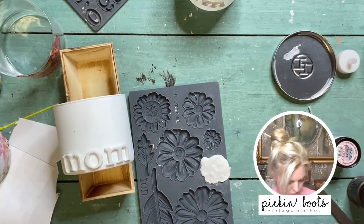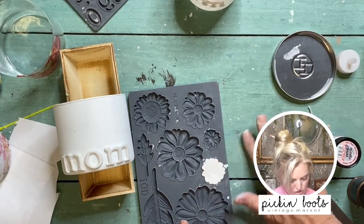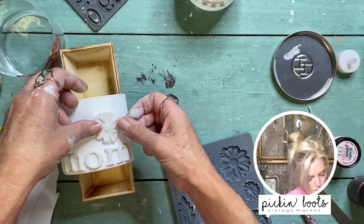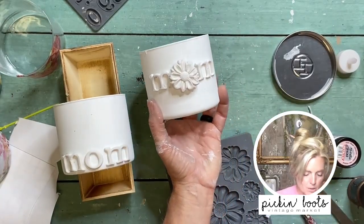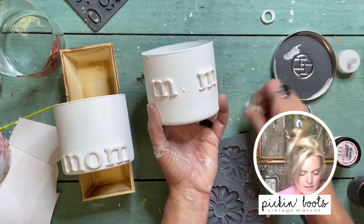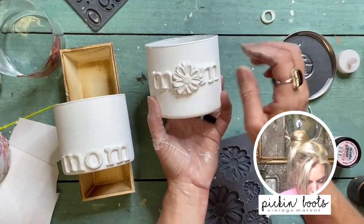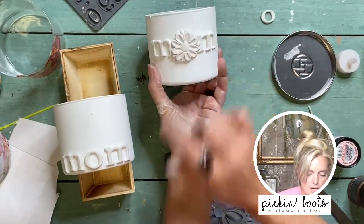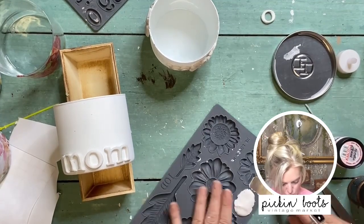I sometimes use palette knives to get the clay off the mold cleanly — you can splice it right off, and with the micro rim it's just perfect. I'm not gluing yet because — oh, that just gave me an idea. What if I put the flower for the 'O' in 'MOM'? I'll re-glue that: the flower on the front and 'Mom' on the back. Isn't that cute? I love it!